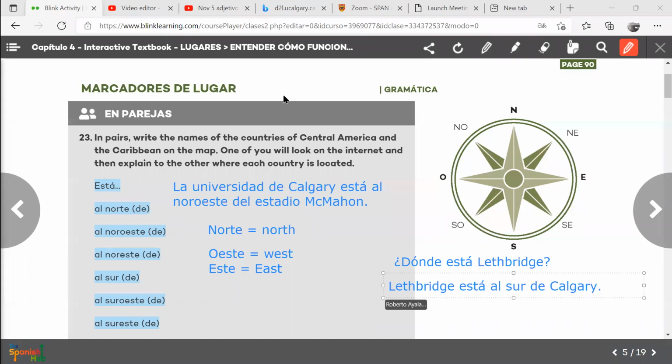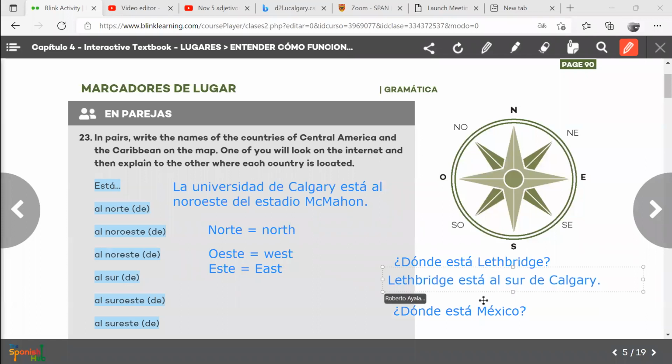So, ¿dónde está México? Again, I'm trying to do all these question marks, right? Try to make this together so we can have a space here. So we say México.